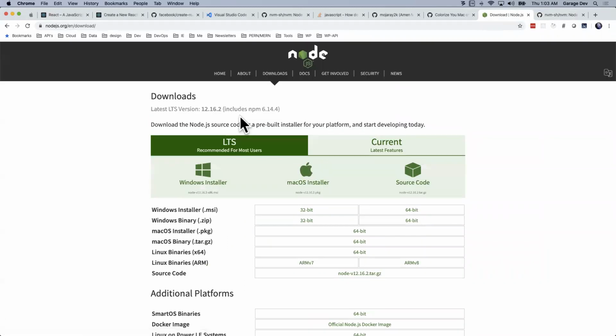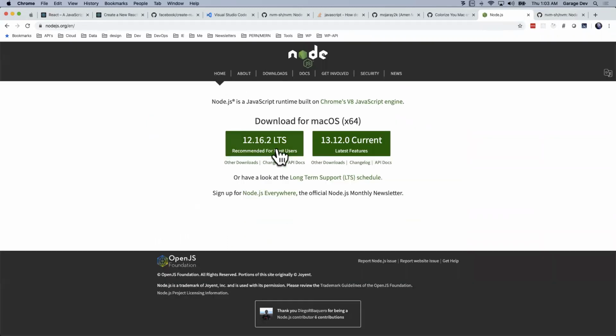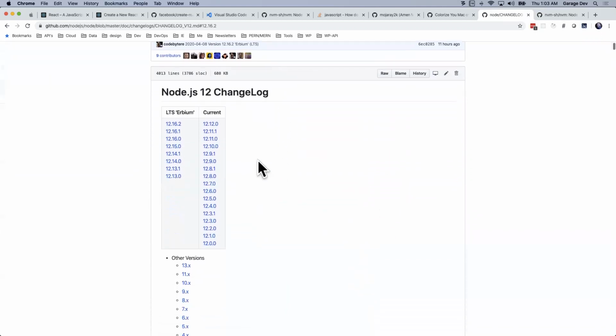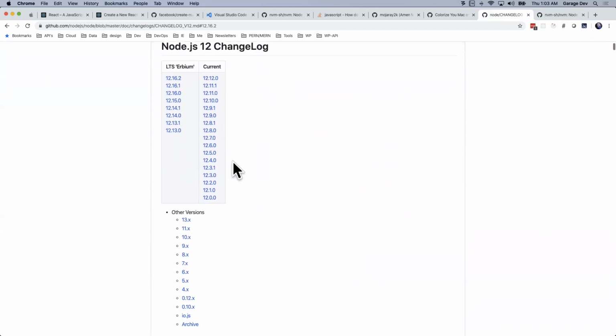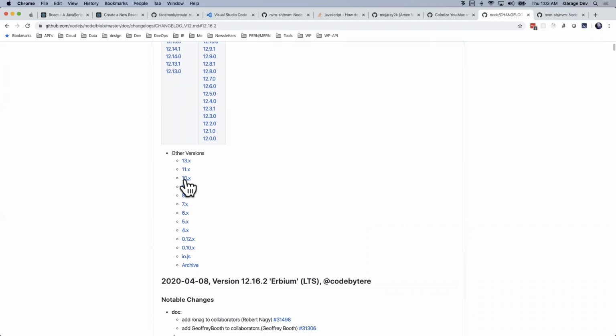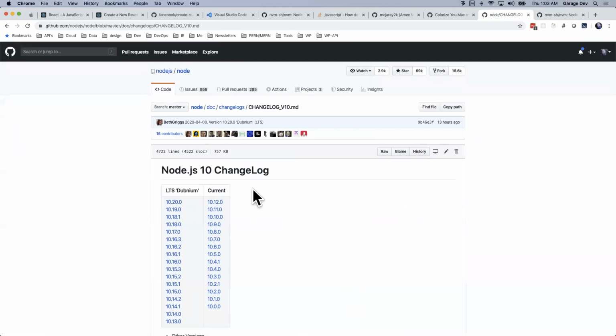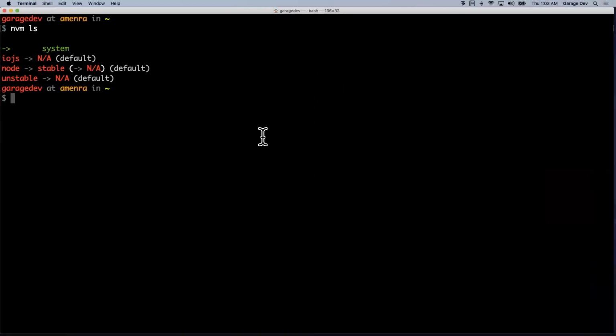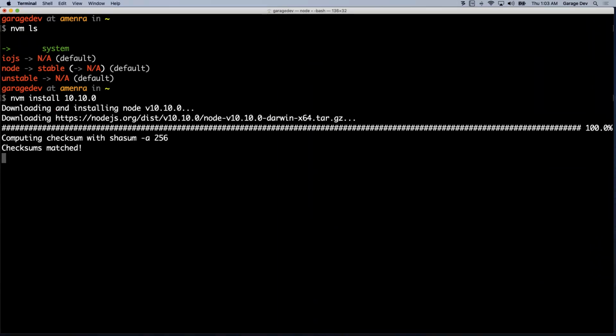If we go to the change log, and we come up here and we see all the LTS versions, say for instance I want to install version 10.10. So all I do is go nvm install 10.10.0, and it will go ahead and download it and install it for me.